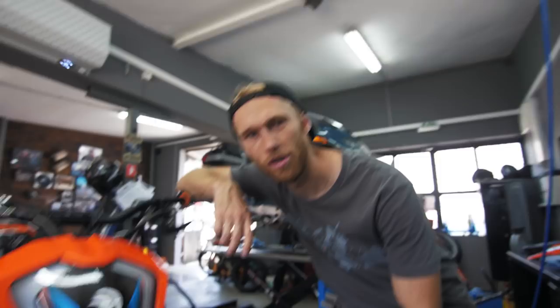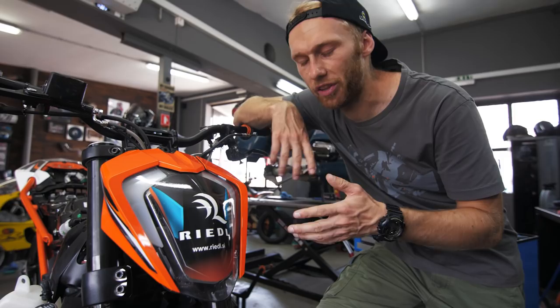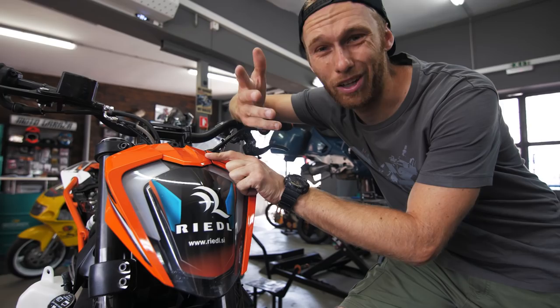Let's leave the guys to finish up the tank, and meanwhile we're gonna go and continue on the Duke. I realize now, when I have the stunt tank, that actually the front light is in my way. When I do the high chair tricks and my legs are over here, it's hard to move with this light. So I'm gonna take down the light — sorry guys, you chose that I should have this light a few vlogs ago, but I need to remove it. I want to learn some new tricks, so let's remove it and switch to the front plate.